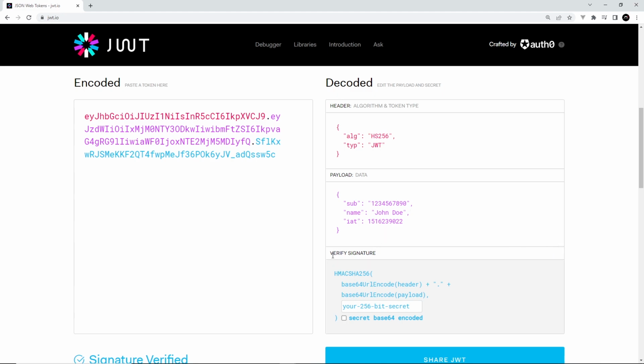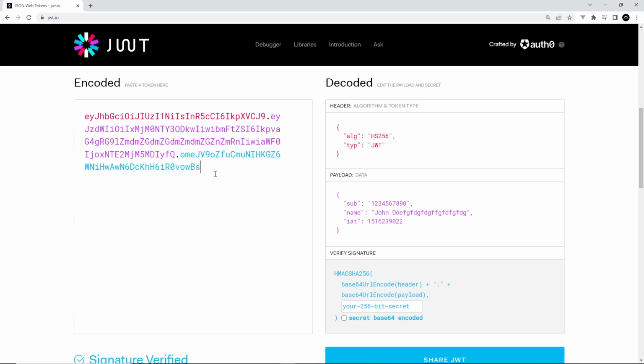And the final part, which I'm going to talk about a bit more in a few minutes, is the token signature. This is what the server ultimately uses to verify that the token is valid and that it hasn't been tampered with. Now also, quickly notice that when I change something over on the right, like the payload, the encoded version changes as well. And not just the purple bit, which corresponds to the payload, but the signature as well. So changing anything in the decoded version will ultimately change the encoded token, including the signature. And that's important because it means that the server is going to be able to check using the signature if the token has been changed in any way, shape or form.